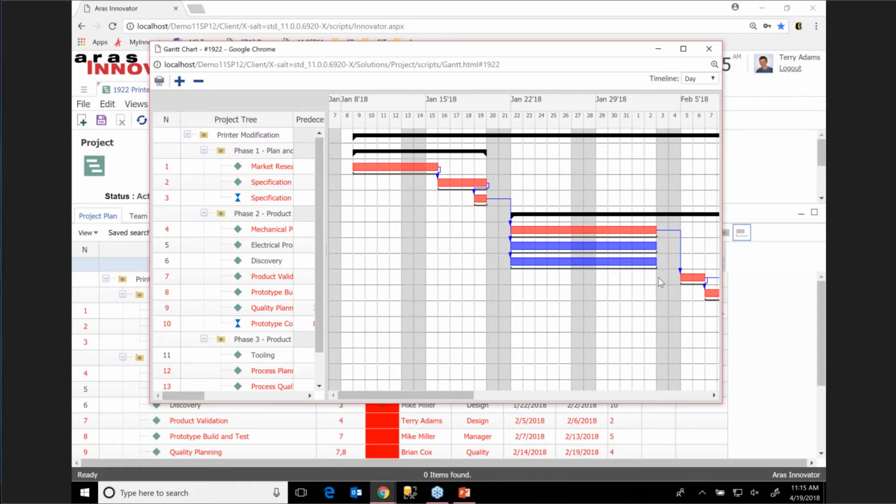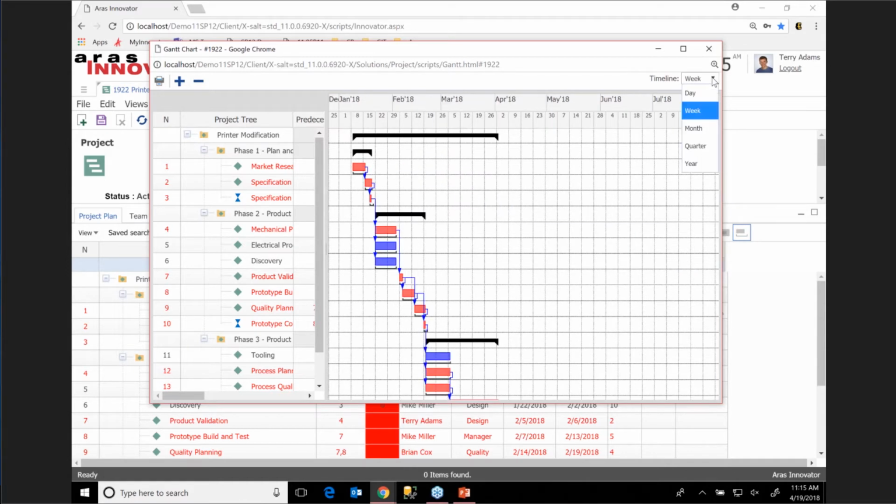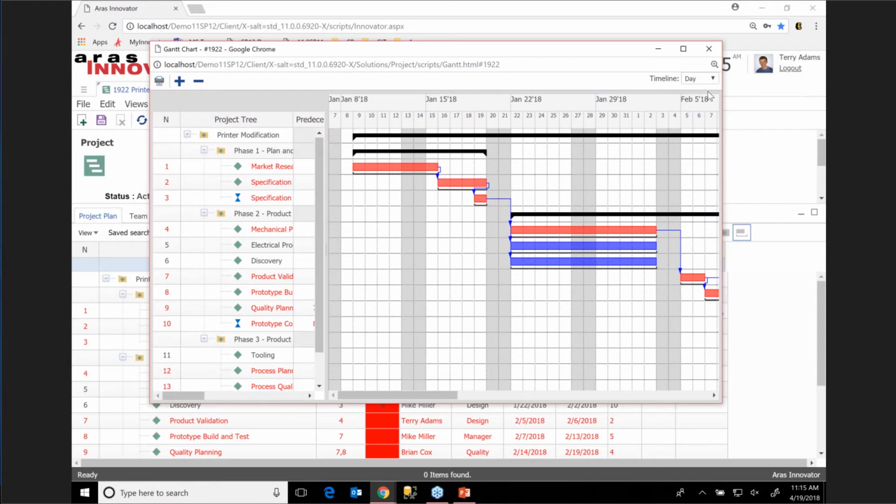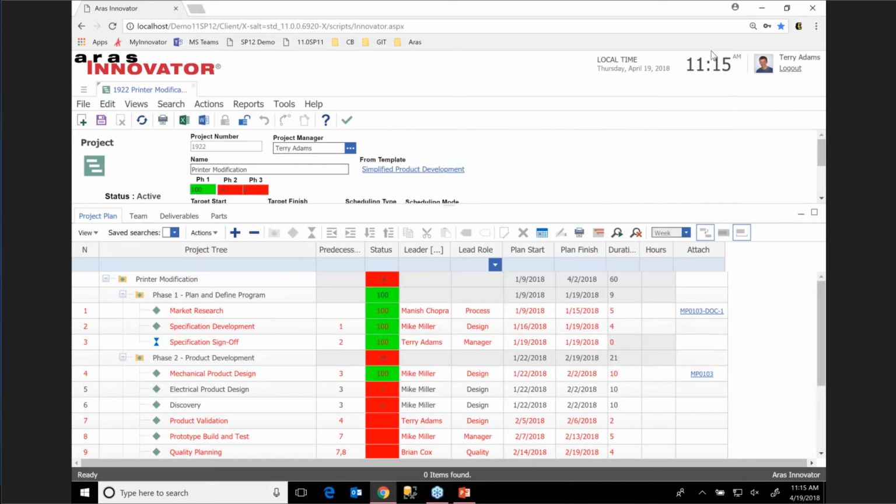And we can customize this based on if we want to see the activities that are linked, the predecessors, the actual completeness within the activity. So it's customizable based on how you want to view your Gantt chart, how large your project plan is. From this window, we can also print the Gantt chart and the project plan, which is very helpful for folks like me that still like to see things on paper sometimes.